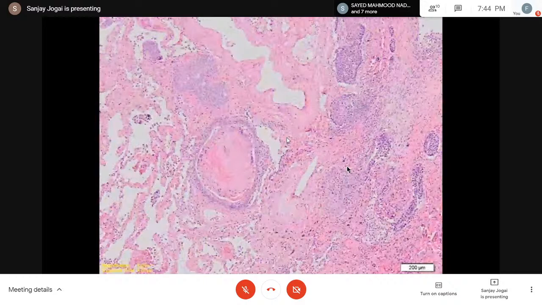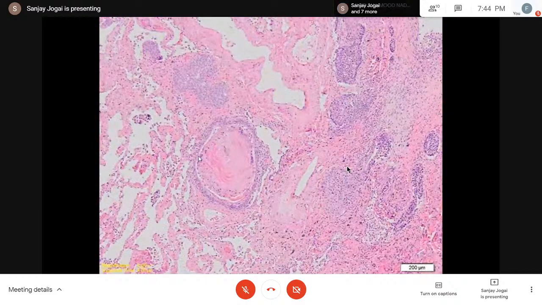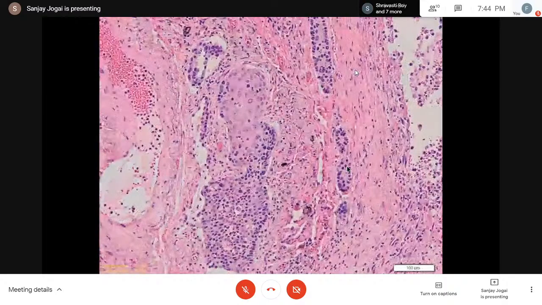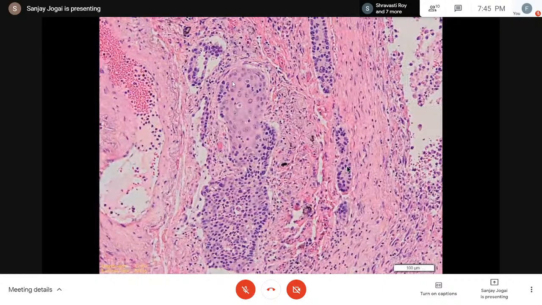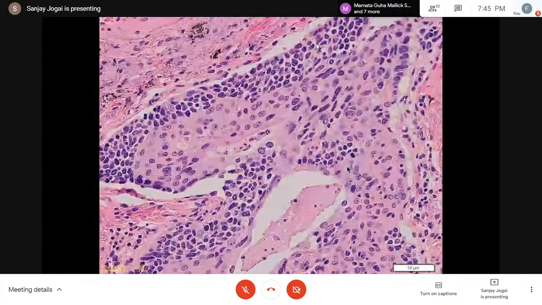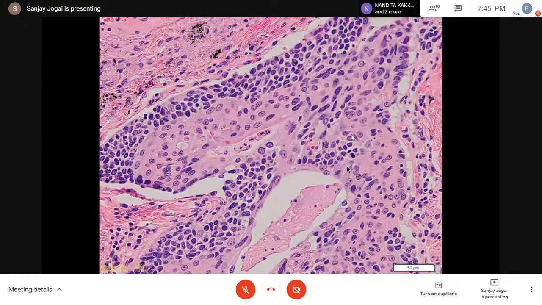Now, going back on a slightly scanner view, you can clearly see squamoid areas, but there is a distinct component of tumor there. Now, this is a very interesting field where you clearly see squamous cells, but together with that, you have got these peripheral palisading by those hyperchromatic cells. And this is another beautiful focus to show those cells which have a more stippled and hyperchromatic nuclei with the squamoid component. Now, what's going on here? So we clearly have two distinct tumor pathologies or tumor morphologies within the same tumor, so much so that in some areas it's almost closely admixed with each other.